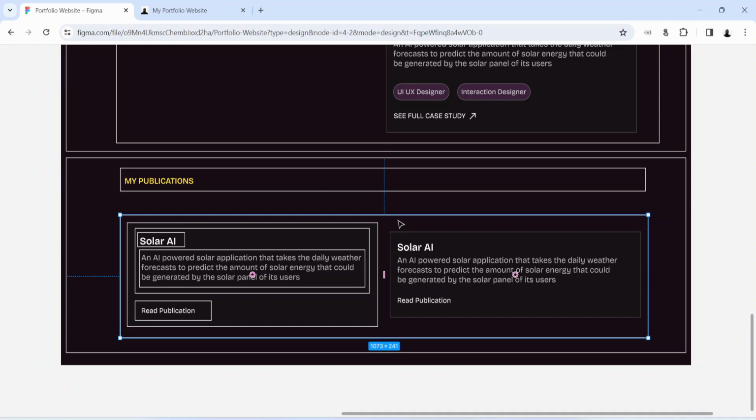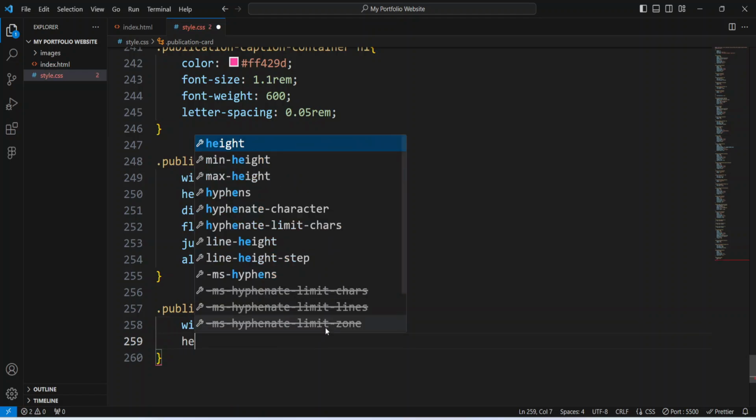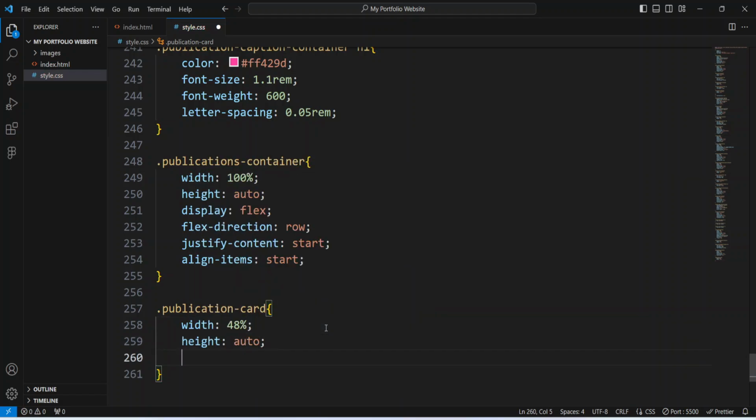So I am trying to divide it into two equal halves, but I am using 48%, not 50%. I am trying to reserve those little 4% so that we can use that for spacing and other things, right? So this is just me saying, okay, let this card be 48% in a space that is 100% wide so that I can have enough space to place another card right beside it. So I would set the width to 48% and I would set the height to auto.